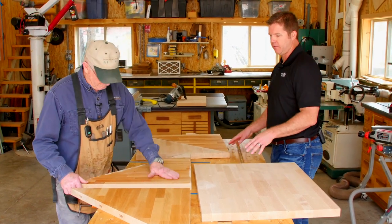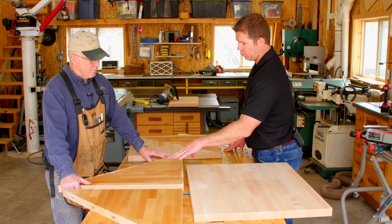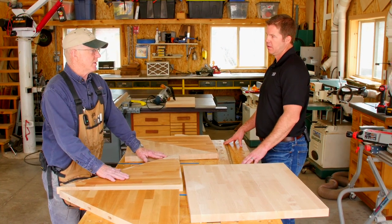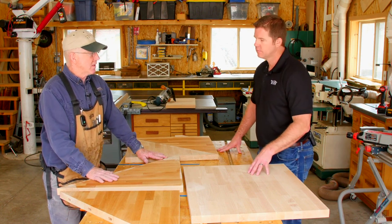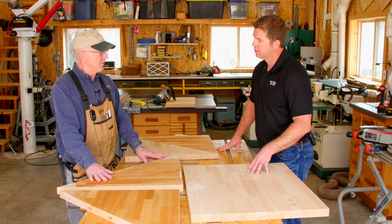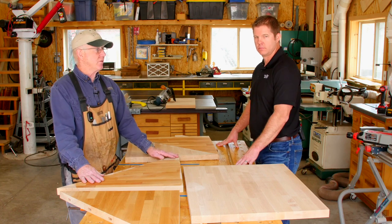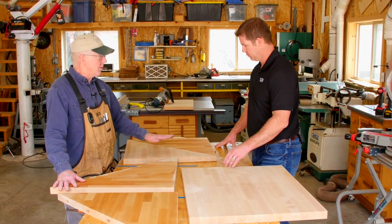We've been manufacturing these for years and I've actually never heard of a flooring treatment before — why would you choose that? Well, you figure the traffic that a floor gets, and the polyurethane for floors has a thicker base. Durability-wise, for scratches and scuffs, I really like it. The way it flows out into the wood gives you a smooth surface without a lot of preparation — you can actually sand to 150 on it instead of going all the way up to 320 like you might with some of the others.